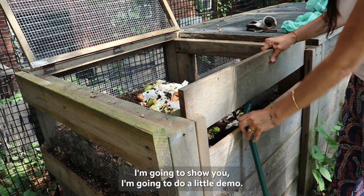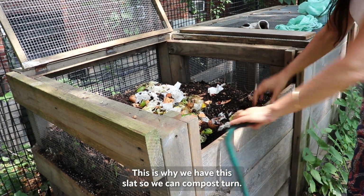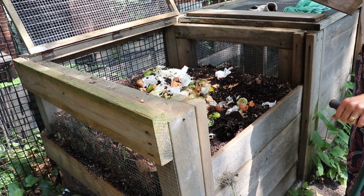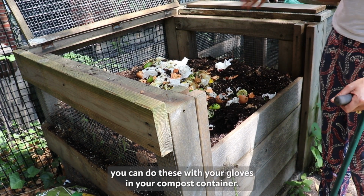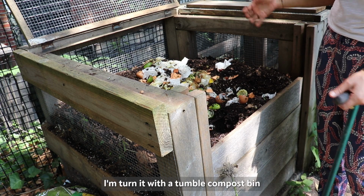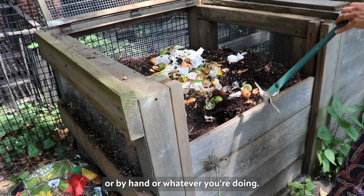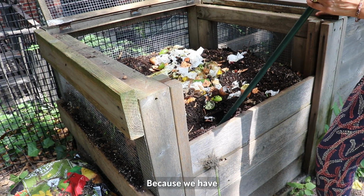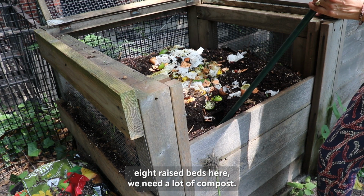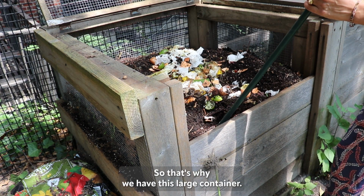I'm going to do a little demo. This is why we have the slab, so we can turn the compost. If you are at home, you can do this with your gloves in your compost container and turn it, toss it with a tumble compost bin or by hand, whatever it is you're doing. But because we have 8 raised beds here, we need a lot of compost. So that's why we have this large container.